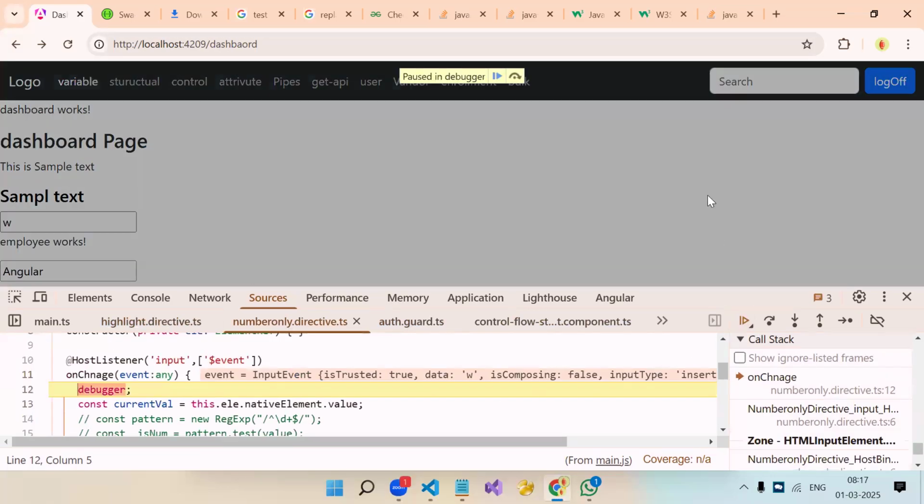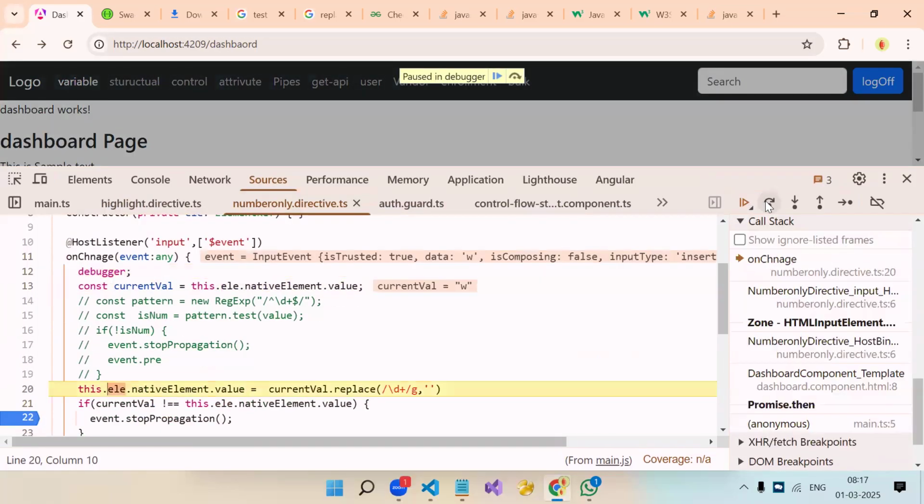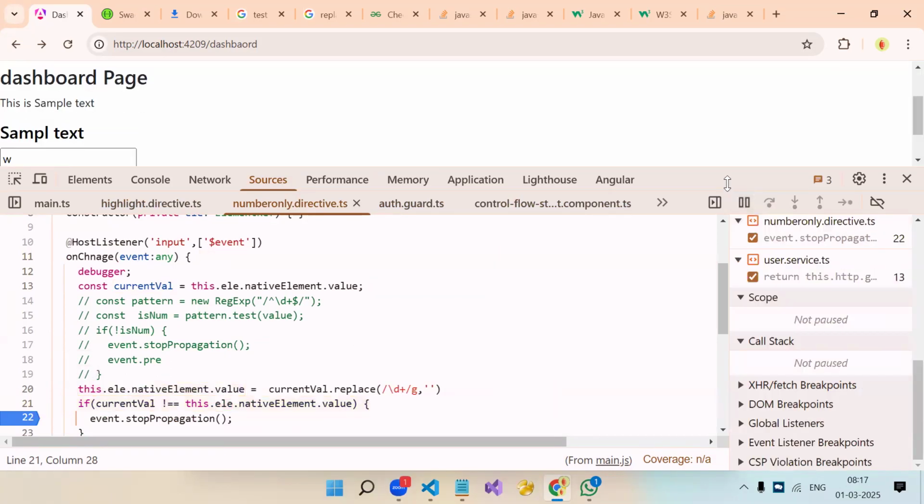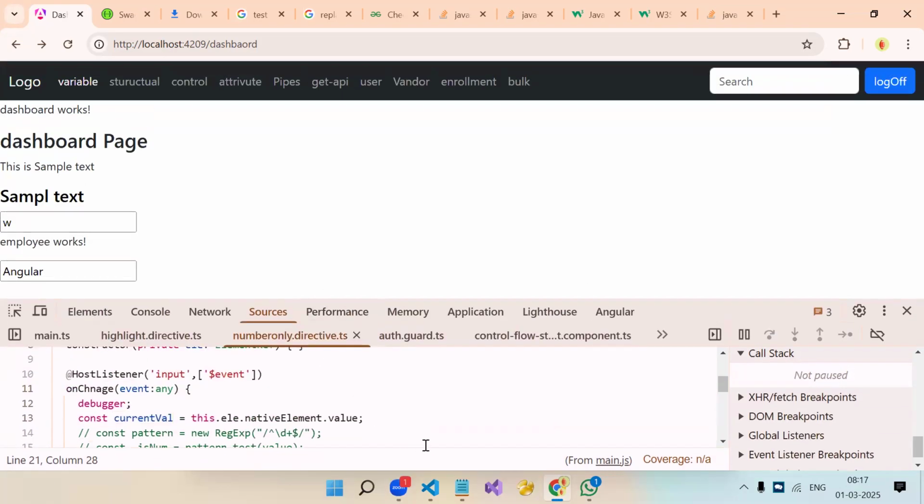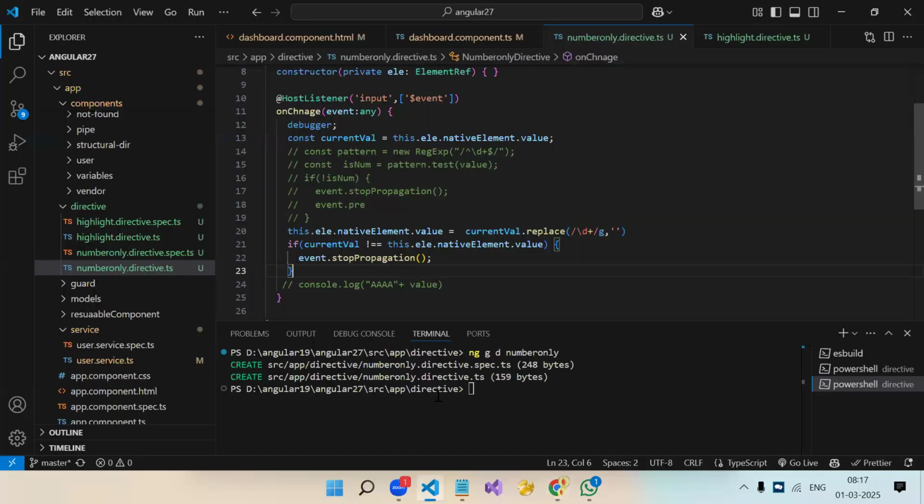W. Okay, so see, our current value is W and this is also W. But again, they're the same thing. It is not preventing it from happening.